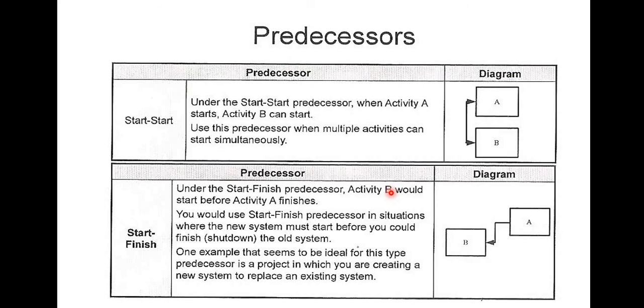The last one, which is start to finish, is more like the opposite of the first one, which is finish to start. When we were talking about finish to start, we said A must finish before B can start. Talking about start to finish now, we are saying that B can start before A finishes.